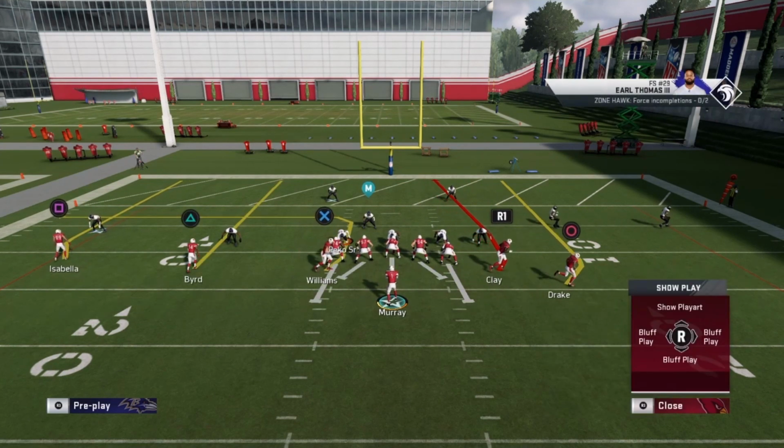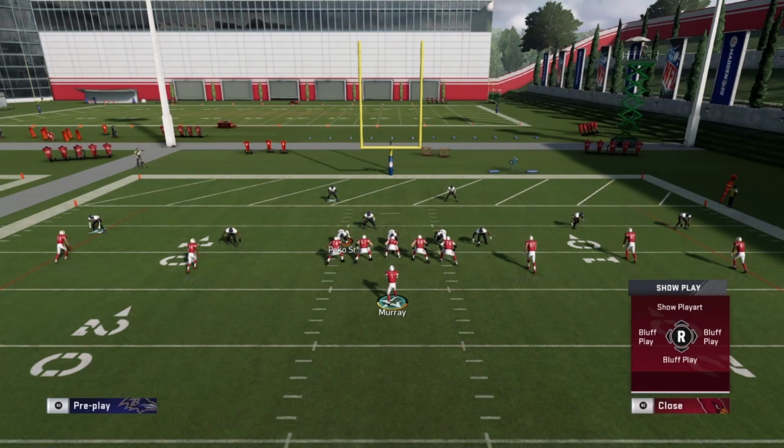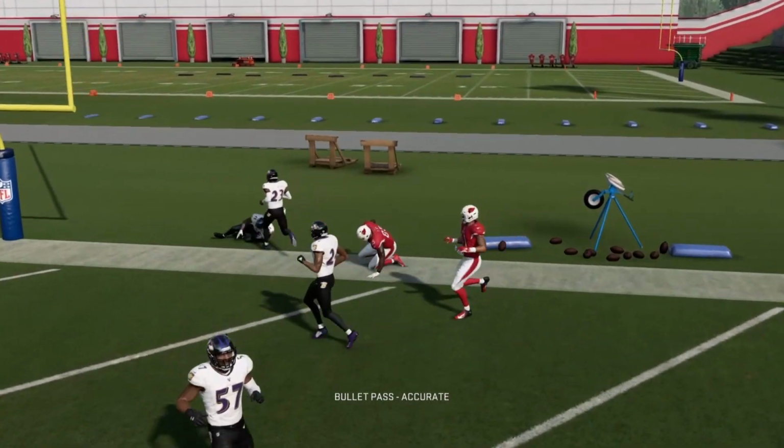Now, when I'm also inside the 10, I like to just kind of lowball X, but if it's cover 2, R1 will get open too. So let me just show y'all that real quick too. Watch R1. It looks like it's not gonna be open, but you can click on them and move them inside.